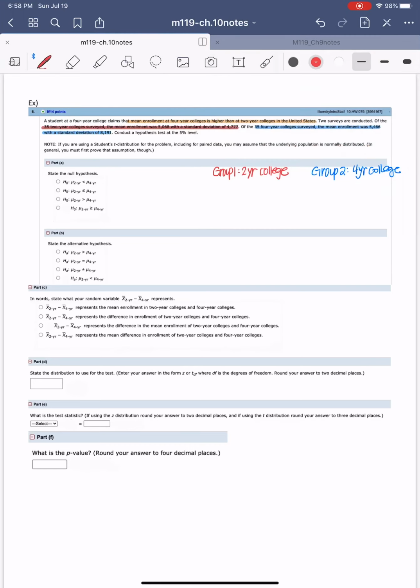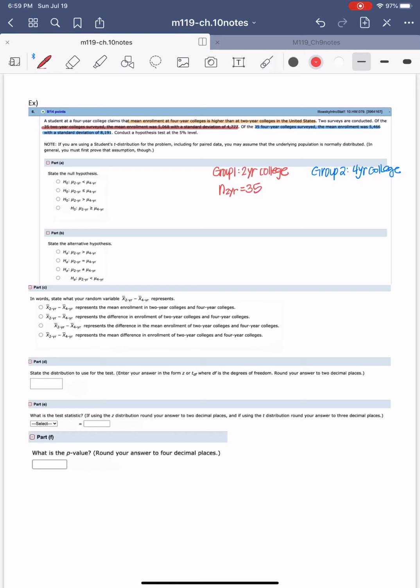Okay, so first one, you see there are 35 sample data. So for the first group, the two-year college, I'm gonna use this subscript two-year, just because if I just use n equal to 35, they happen to have a same size sample, but when we just say n equal 35, you don't know which n we are talking about. It could be two-year college, four-year college. So I like to use a subscript to label where the data comes from.